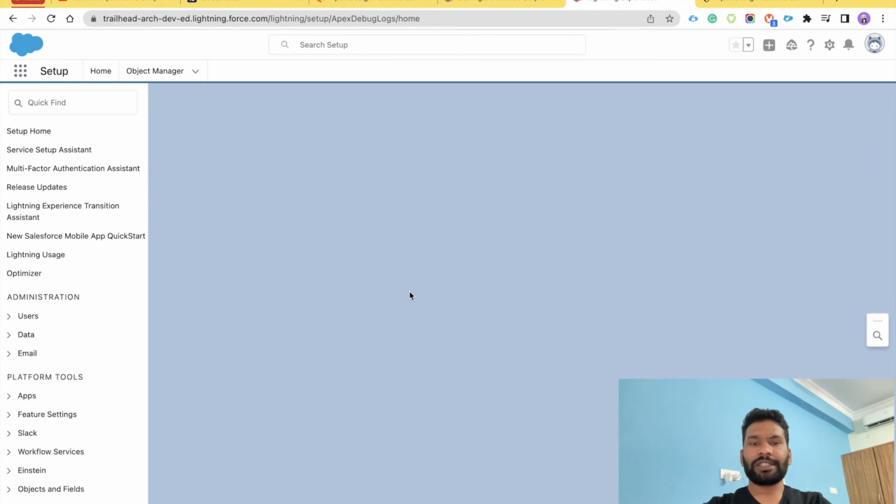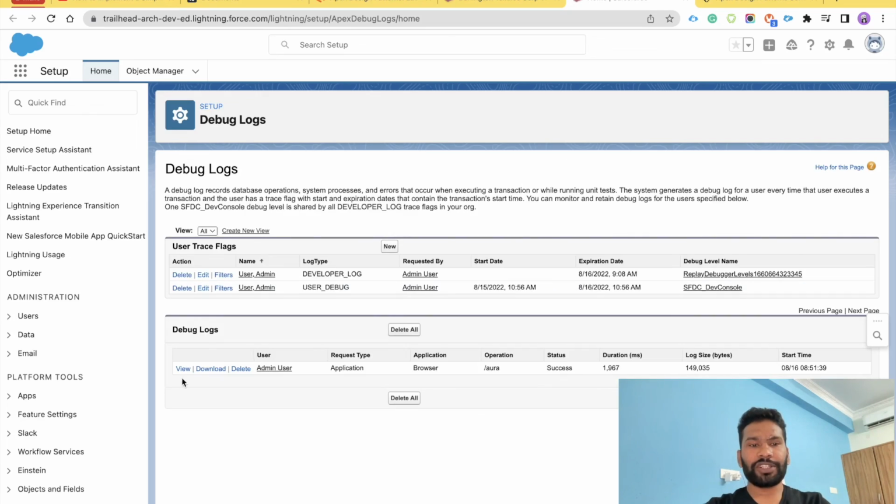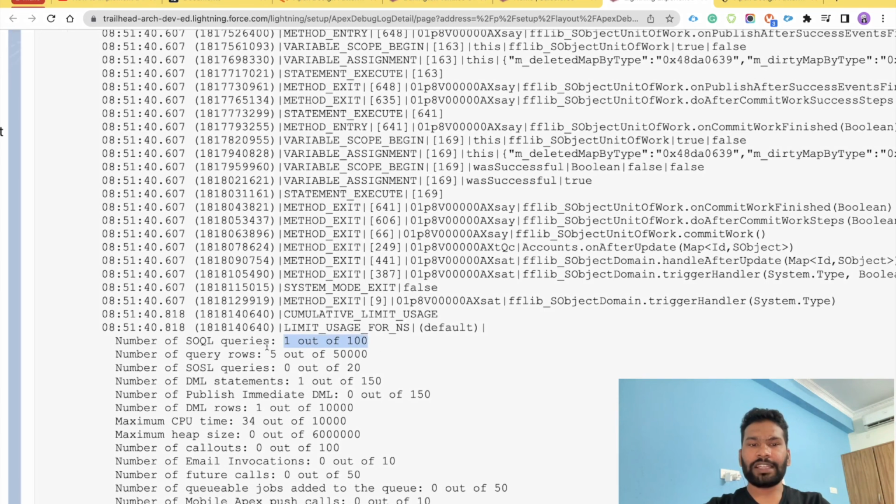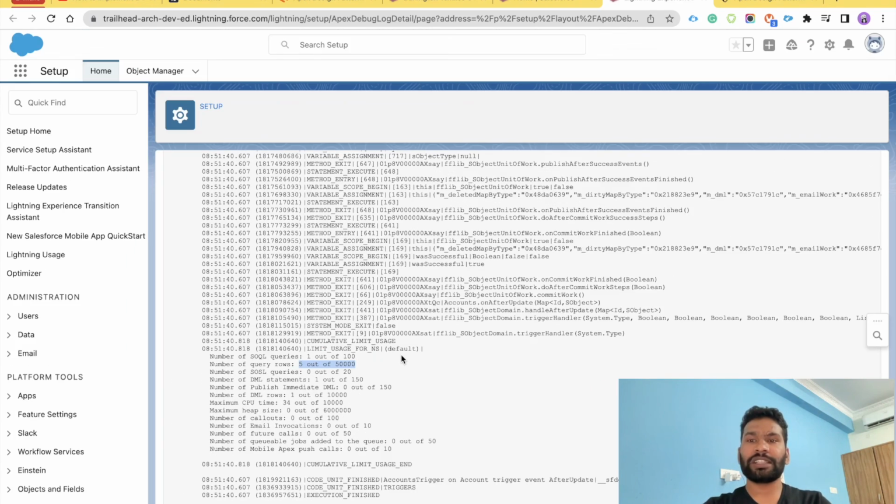and here again we will see one SQL query and then the number of rows returned. I'll go ahead and click on view. So now you can easily see here, right? 1 out of 100 and then 5 out of 50,000. And then there is some DML which is happening behind the scenes that we don't need to worry about. But you see the clear difference over here. Earlier we could have seen 2 out of 100 and 10 out of 50,000 records. So that is how the singleton, you can easily see the magic, right? Clearly see how the singleton is helping us to reduce the number of SQL queries and the number of selected rows, and this was the main purpose of singleton.